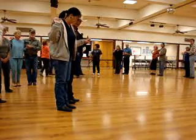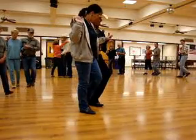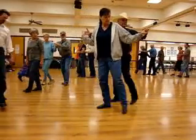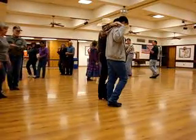On McGraw. Here we go. Ready? In. Step right. Tap. Back. Tap. Step a quarter. Tap. Left. Right behind. Left. Right behind. Step a quarter. Tap. Do it again.